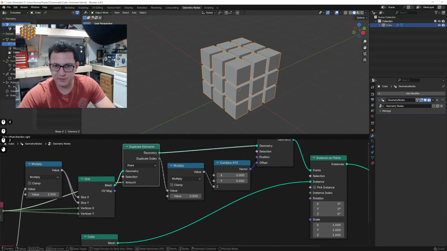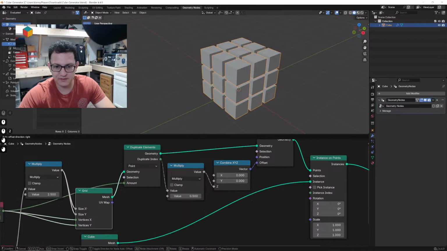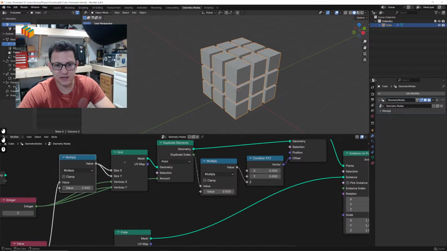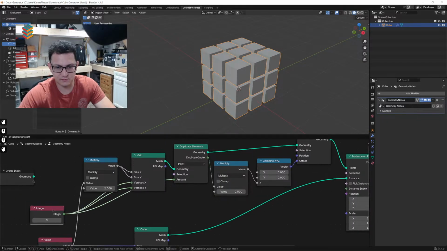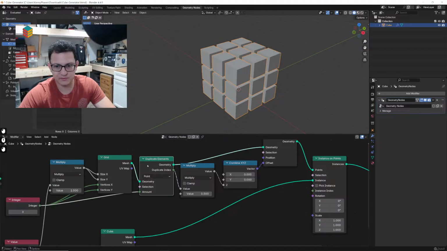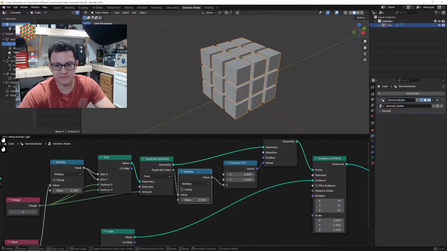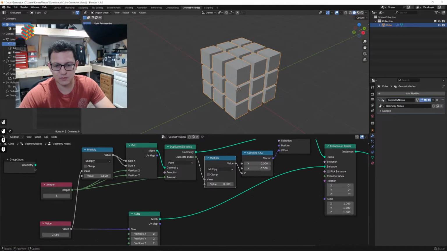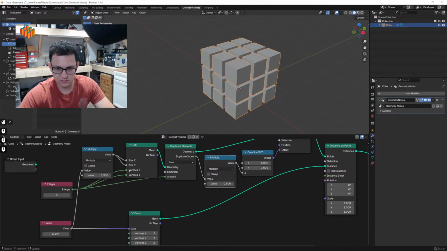All right, in terms of duplicating these elements, we're duplicating the grid. And it's already being duplicated with the correct sizing. I'm just thinking this through. We're duplicating the points. And then this is like the factor of the offset, which should be the same as what though? Hold on. Oh, you know what it should be?